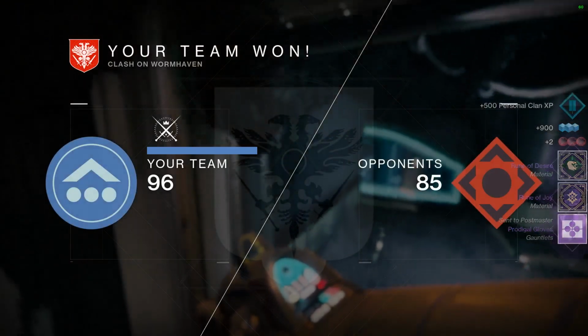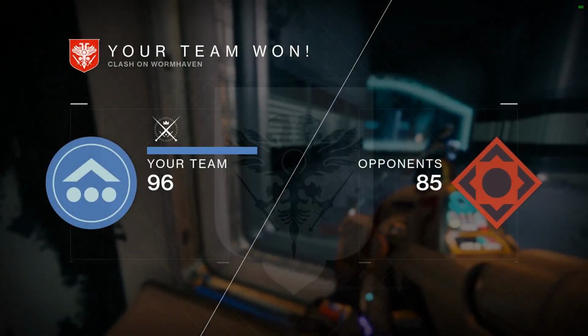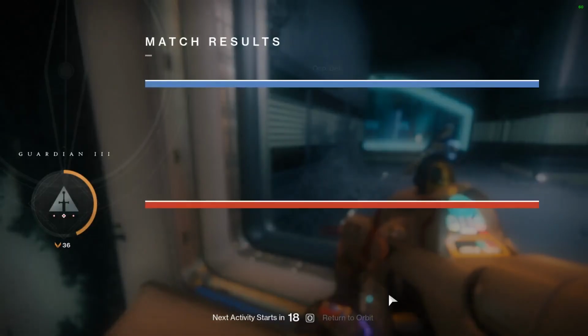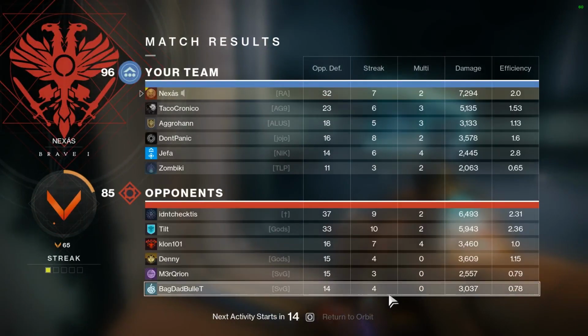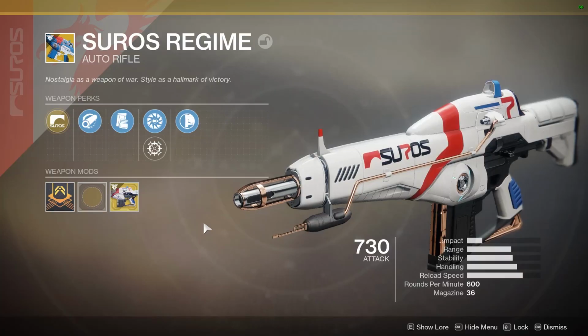Now, as I said, spinning up, I think it's okay. I think you get more out of the focus fire though, because spinning up, obviously it's good for double teaming, but the amount of damage, it increases the range of the overall weapon. I have like a high-ish RPM. 32 kills altogether though, 2.0 efficiency. As I said though, I would rather the focus fire, but spinning up ain't bad either. Well, that's it from me and the Suros Regime.